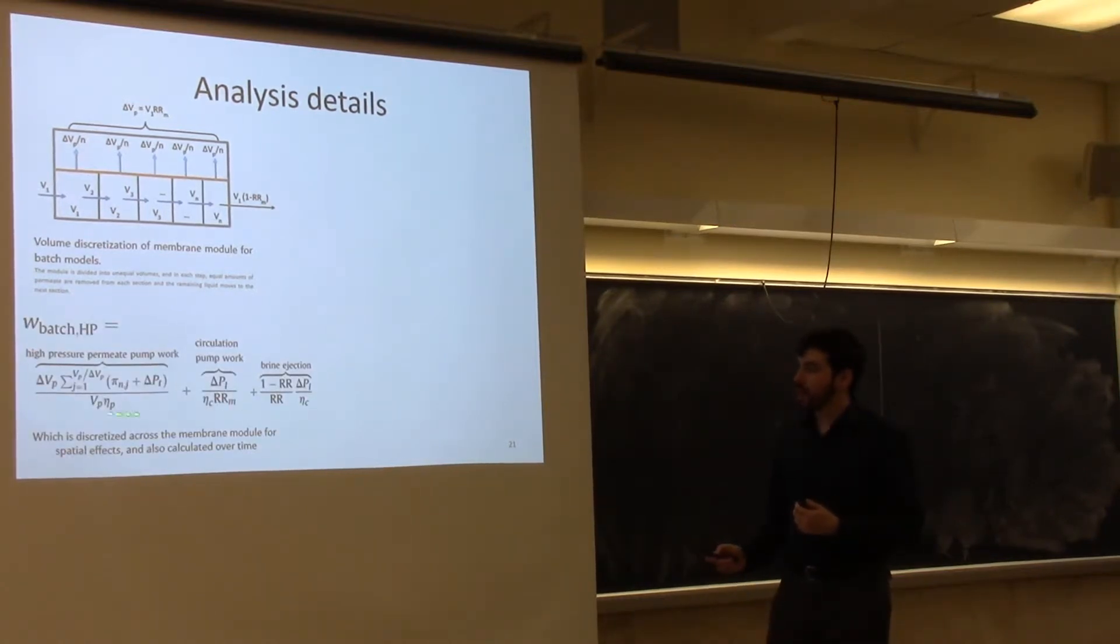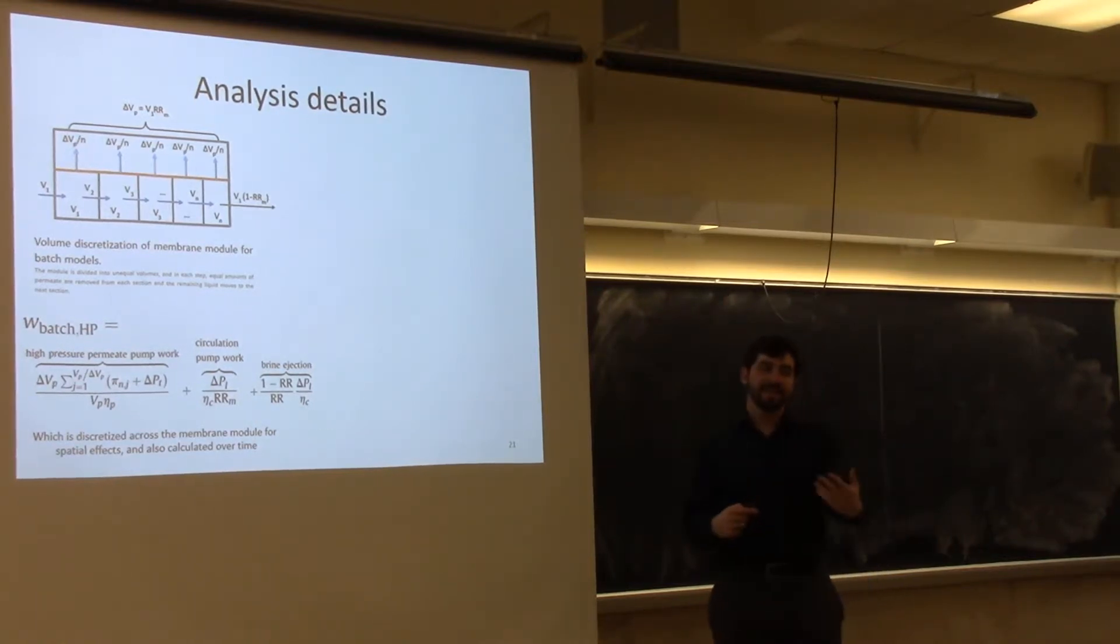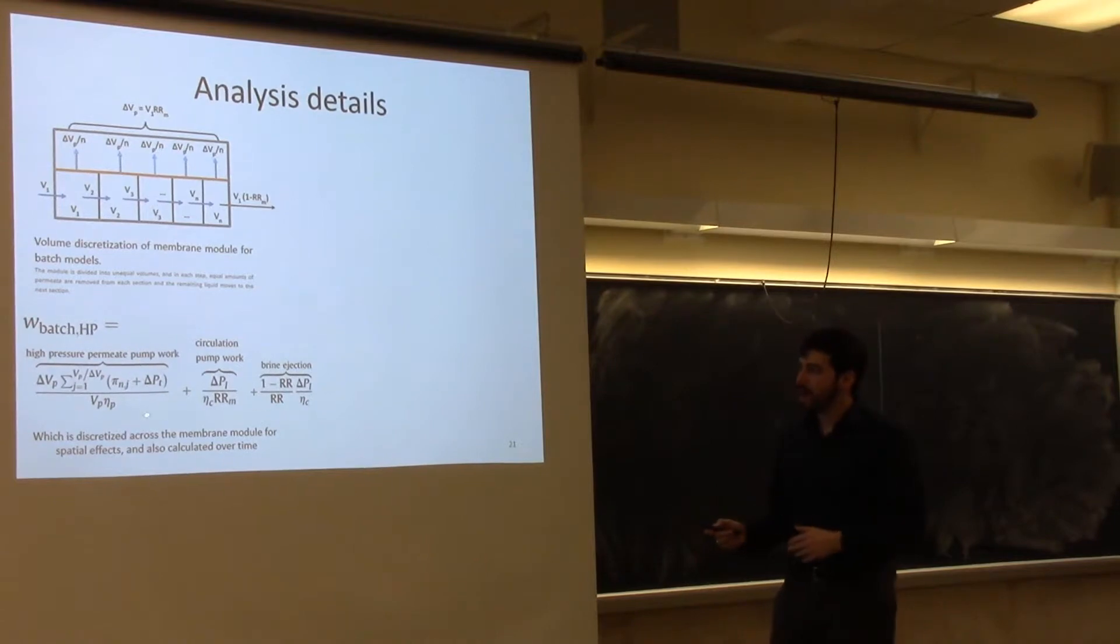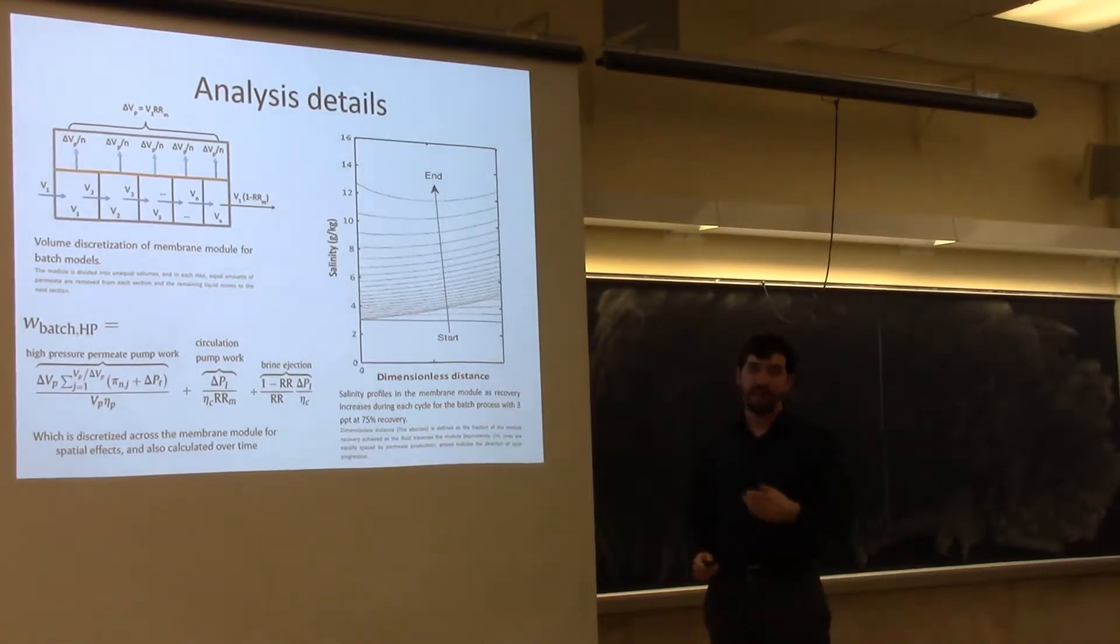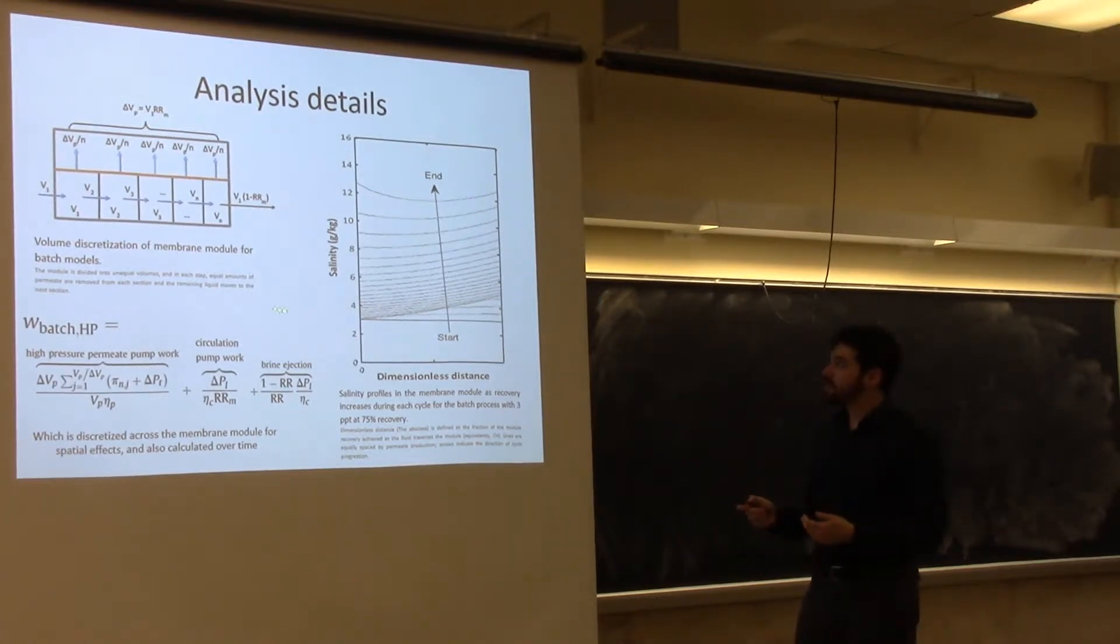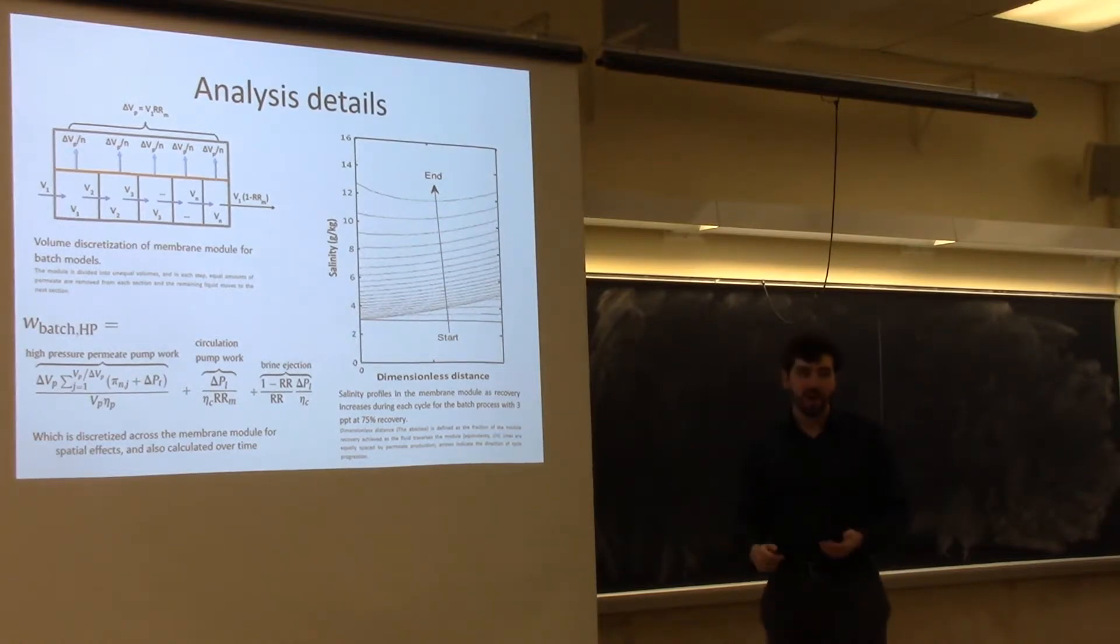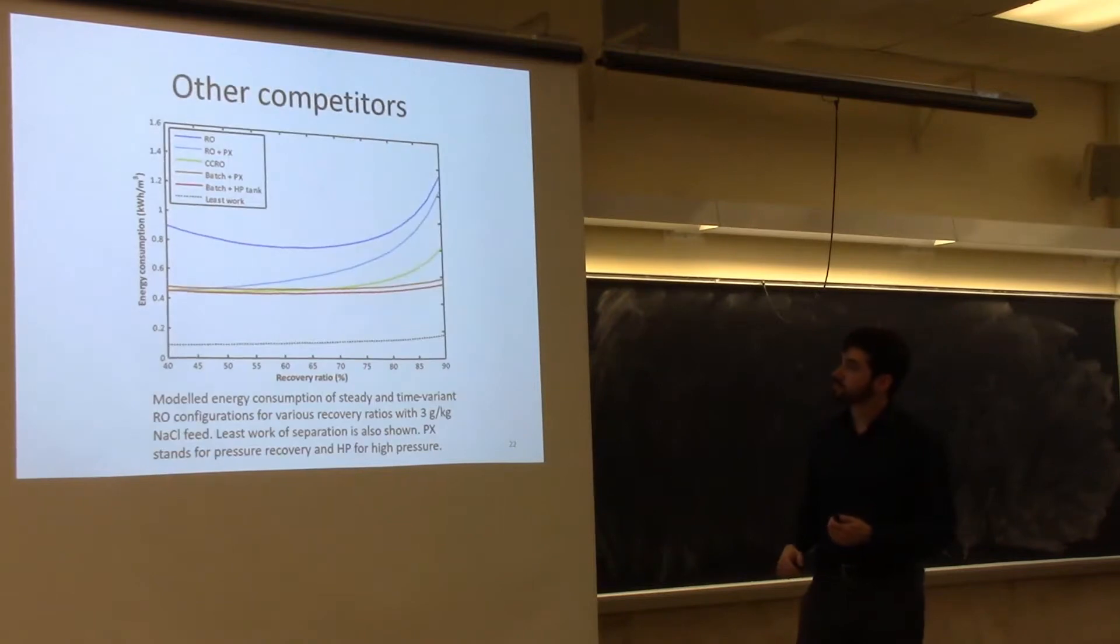The work for batch is a little more complicated. We have the brine ejection at the end, and this occurs because you're going to have some mixing in that tank when you're sending the new feed water in, and then you also have some circulation pump work. But overall, it comes out to be better with higher efficiency. We also see that when we model a system, the salinity will actually change over time along the length of one of these RO module cores. This is an important effect of being able to model in detail to maximize optimal performance.